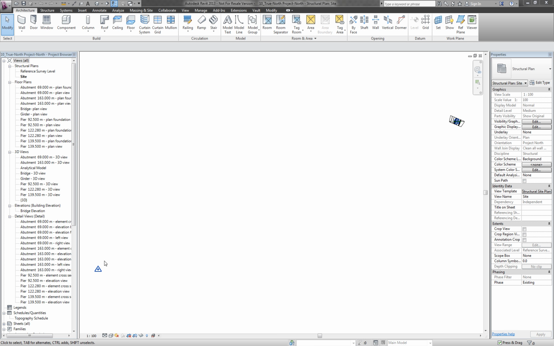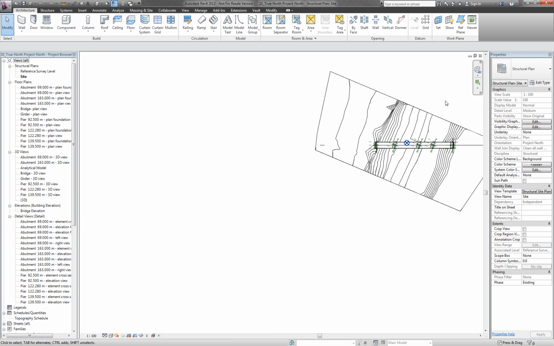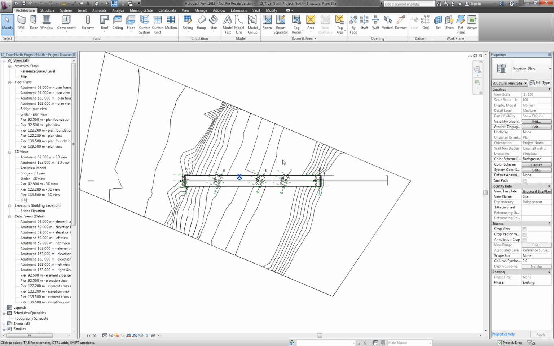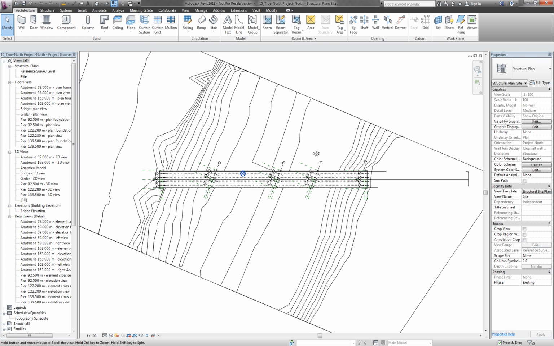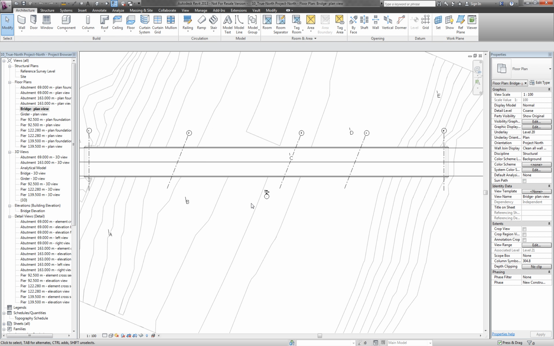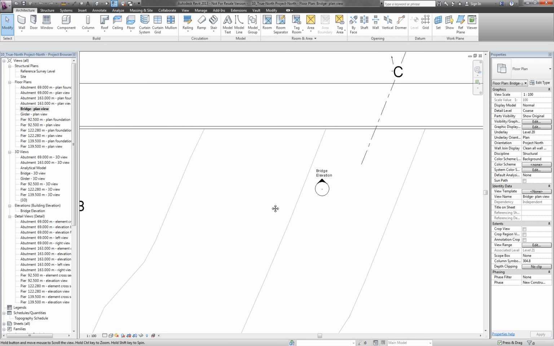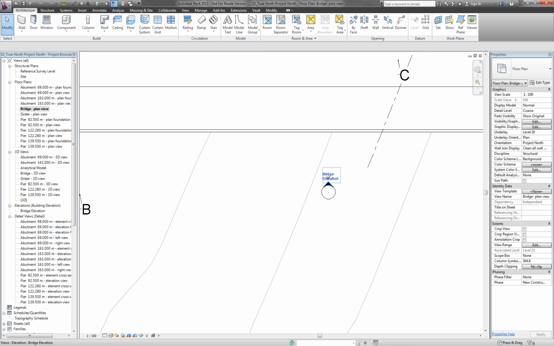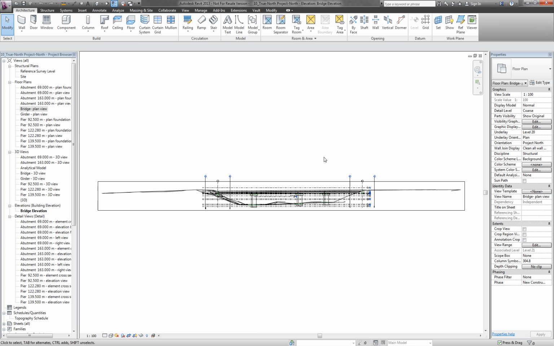By the way, we have our reference survey point here on the left bottom, and now we zoom to our bridge. Remember, in the last step we had a project north and true north, so our bridge is now horizontal. I remember we also created a plan view having an elevation. So, bridge elevation, let's go to our bridge elevation and see. That looks beautiful. Still everything there.